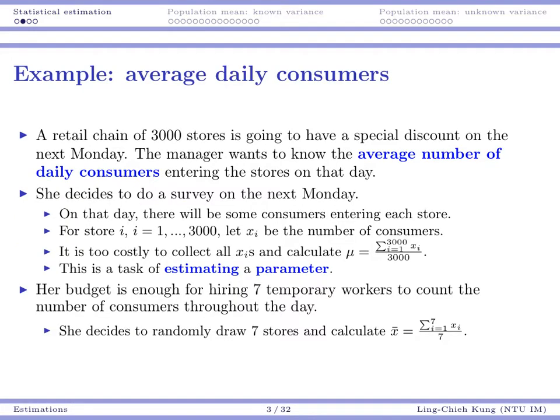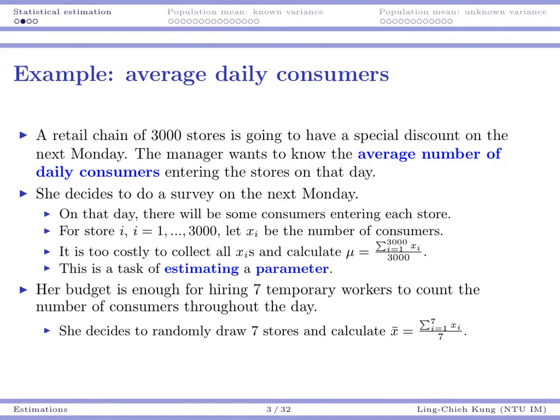Let's motivate this study with the following example. Suppose I run a retail chain and I have 3,000 stores around my country, around Taiwan or around a specific region. Next Monday I'm going to have a special discount or some kind of promotion program on these 3,000 stores. As a manager, I probably want to know the effect of that special event. I want to know, on that next Monday, what's the average number of daily consumers entering the store.